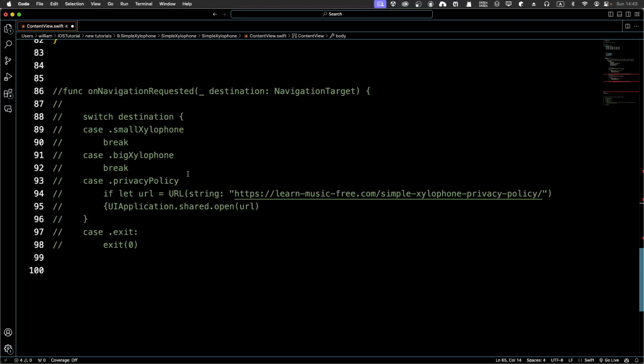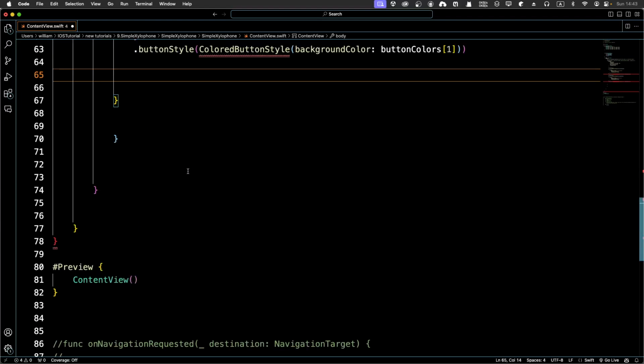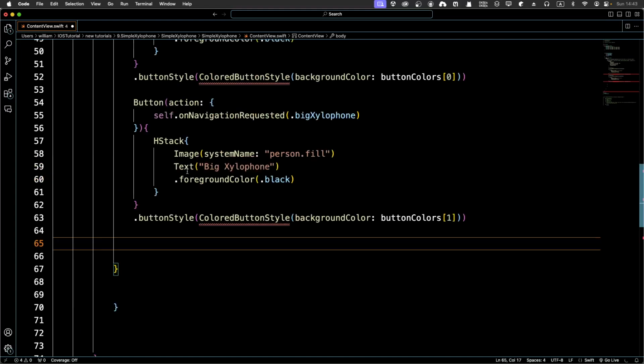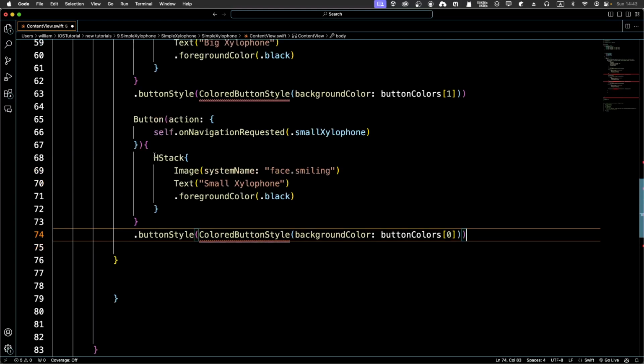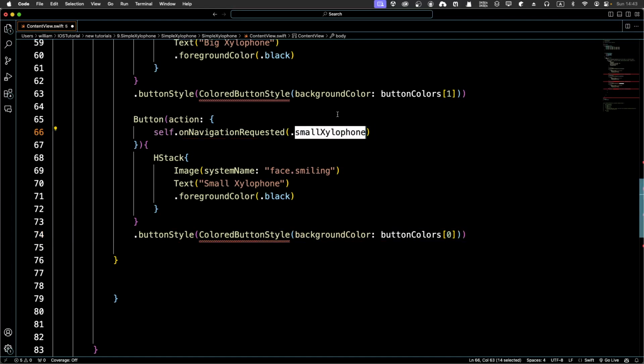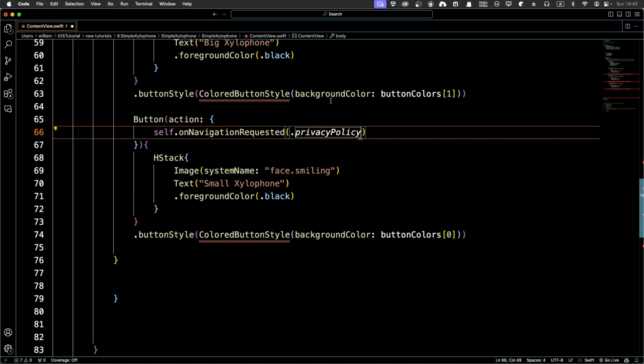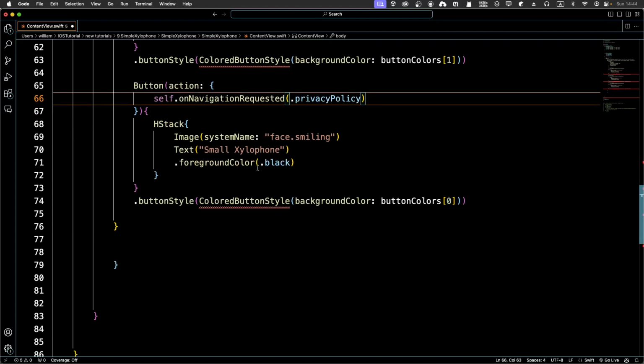I think I've got a navigation URL. Yep. So the third button will be navigation requested, and then go to the privacy policy. Dot privacy policy. Good. And we've got this info.